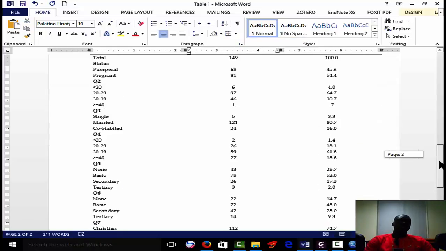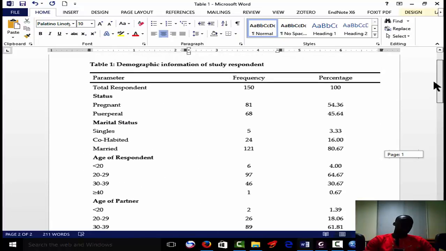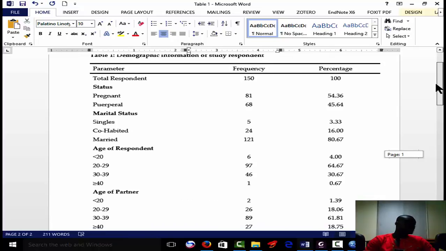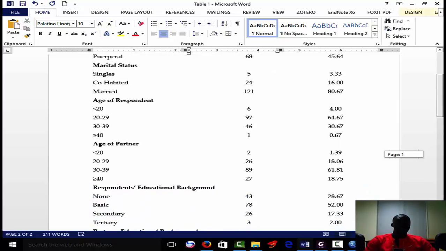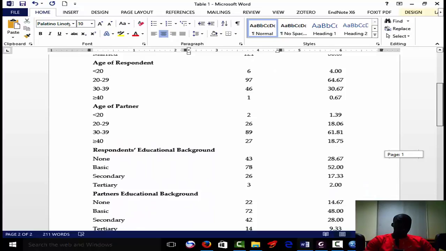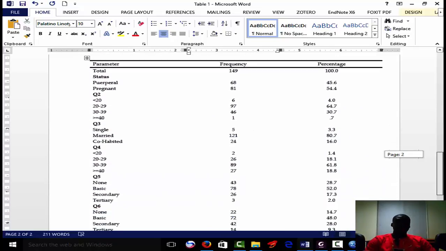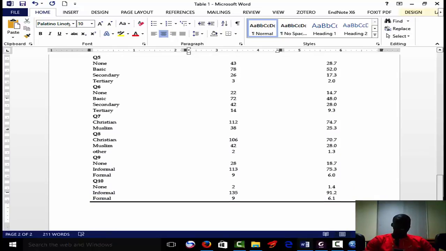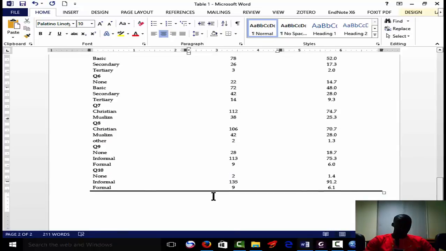So you realize that we have generated basically the same listing that we did yesterday. Just that now we have so many things in there. You can take them out if you want. So yesterday we had the total respondent status, marital status, age, two ages, and then two education. That was where we ended yesterday. Yeah, we added more to it. Yeah, the employment and the stuff we added to it. So we could take those things out if we want to, and then make the table act the same way. Today we added religion and all that to it.